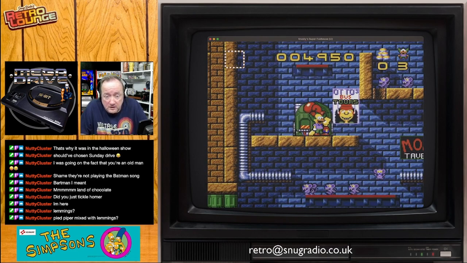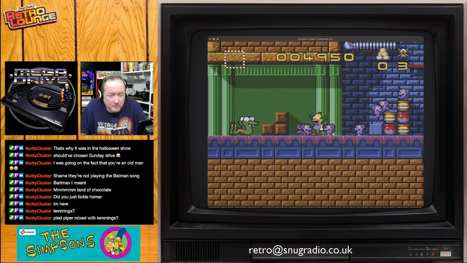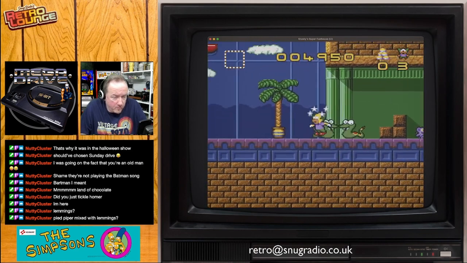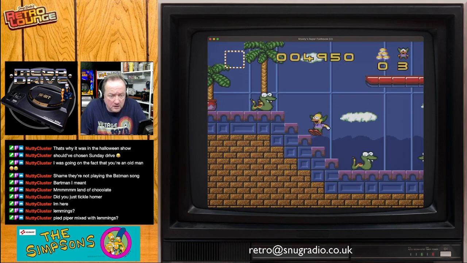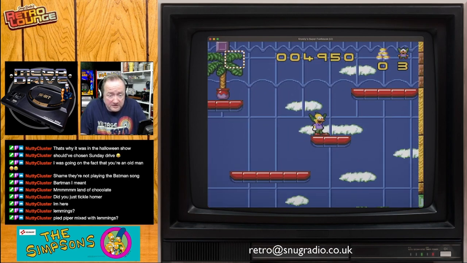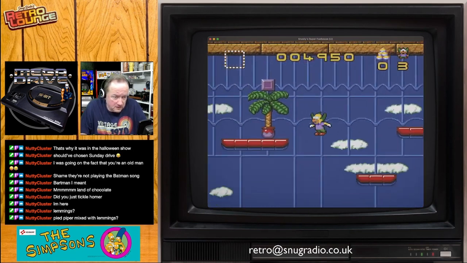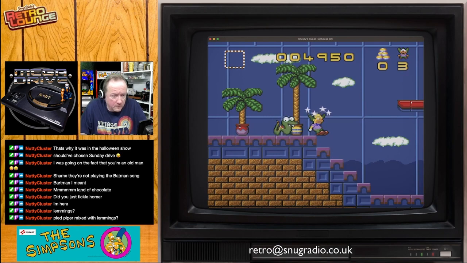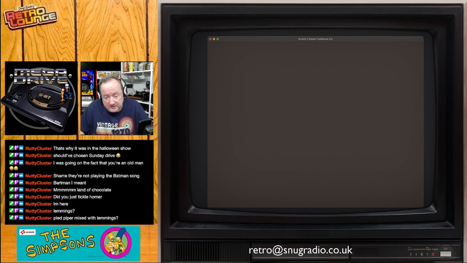Done that then, but it doesn't explain. Right, have I missed something? Well, do you know what? We need to get to our last game, don't we? We're going to have a quick look at Virtual Bart.